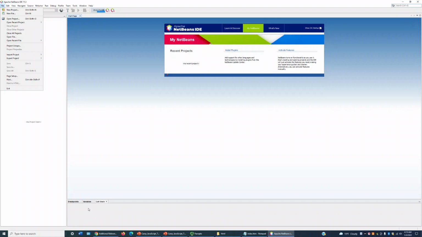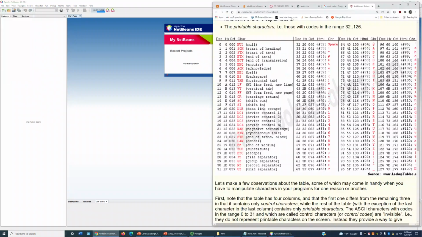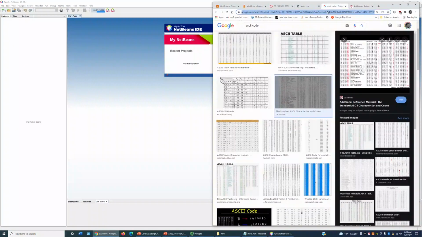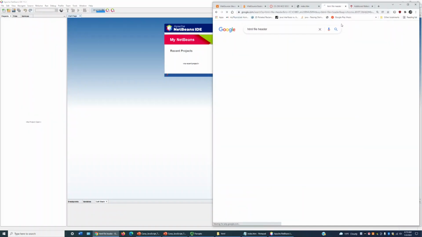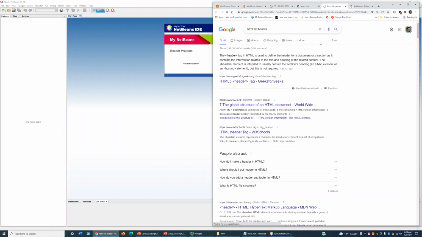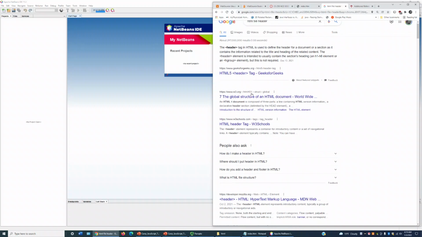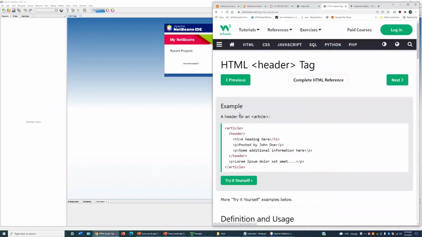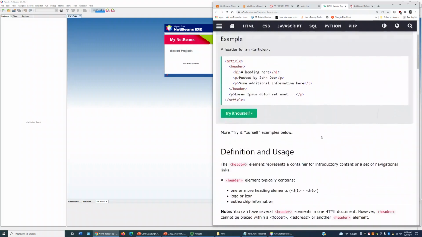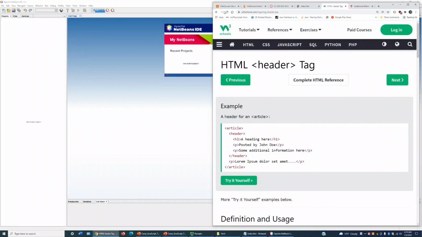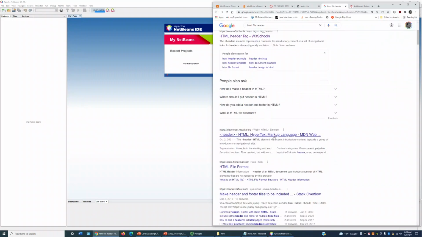shortly. I think we're going to cheat and just get on the web and find HTML file, HTML file header. HTML file header is kind of what we're looking for. And W3C Schools is a really good place for resourcing. And this is telling us a header, the header of an HTML page, or just how an HTML page starts.